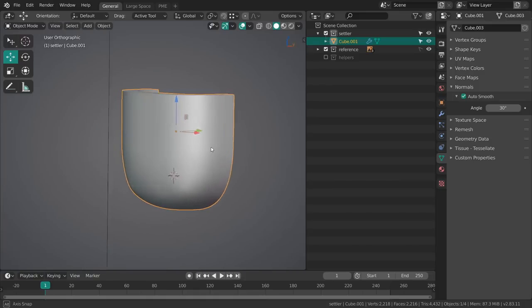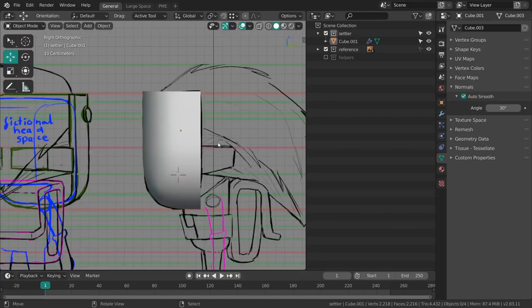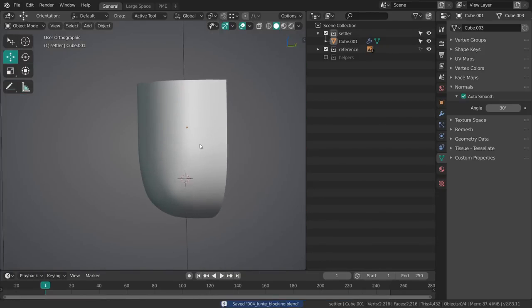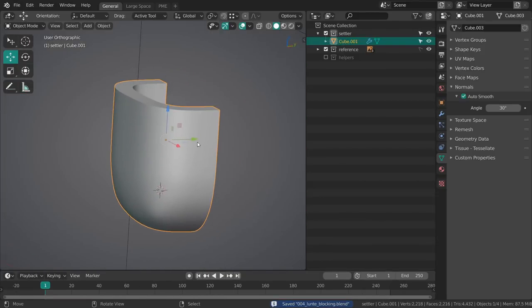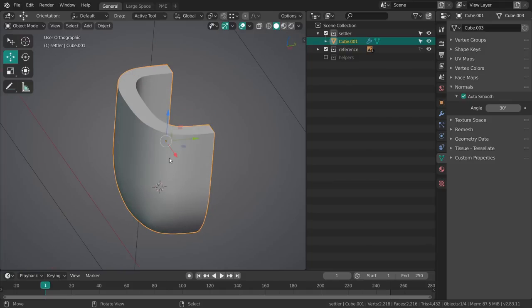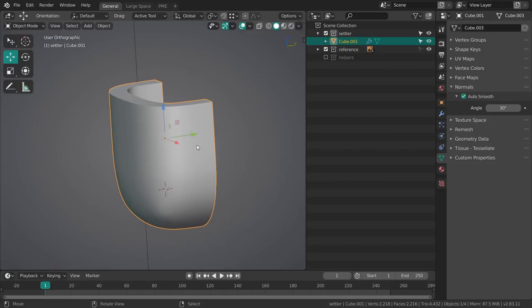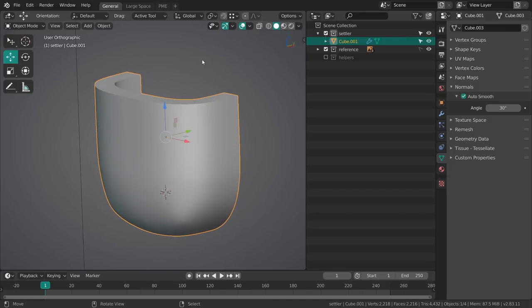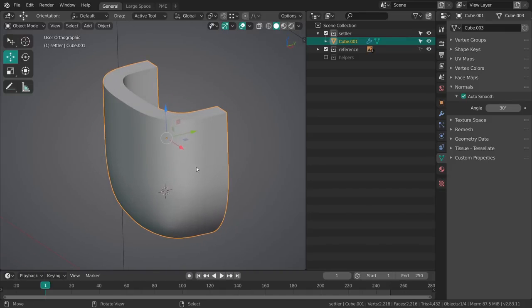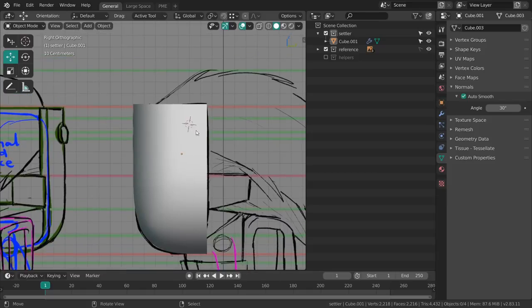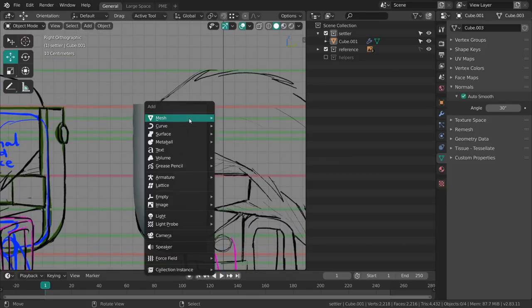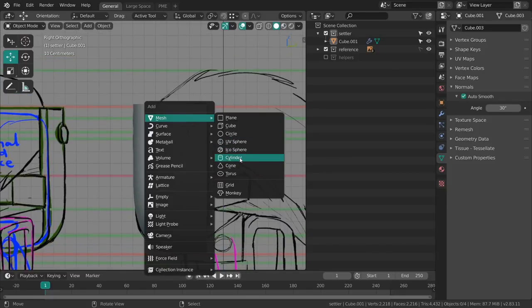Also, good note is I actually do have more references on my left on another monitor, so that I don't have to have reference images in Blender or on my main screen. I can have as much space for my workplace as possible, like the space where I'm actually working on the model. So I'm just gonna go in here, add a cylinder.